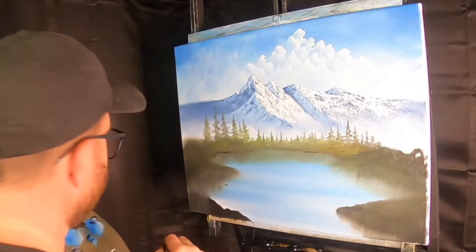Let's see. I'm not going to go into that thick paint. Maybe I'll even tear that down some more. Yeah, like that. Go there, and there, because I don't want to mess up my cloud and I don't want to mess up my mountain. So I'll stay over some, which if you do, we can work that out. We got it. We really do.